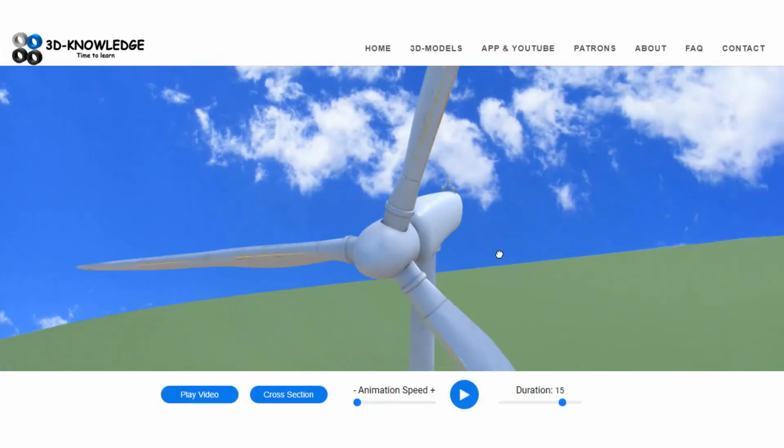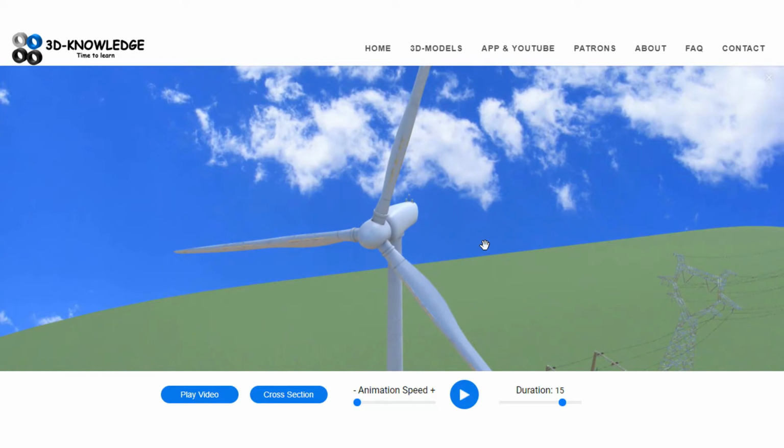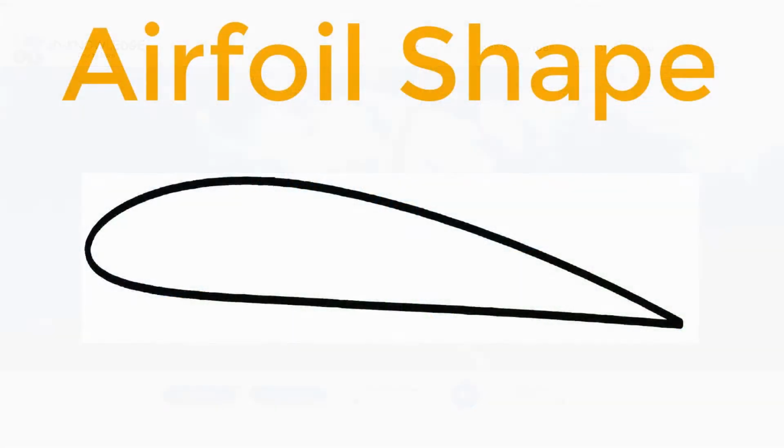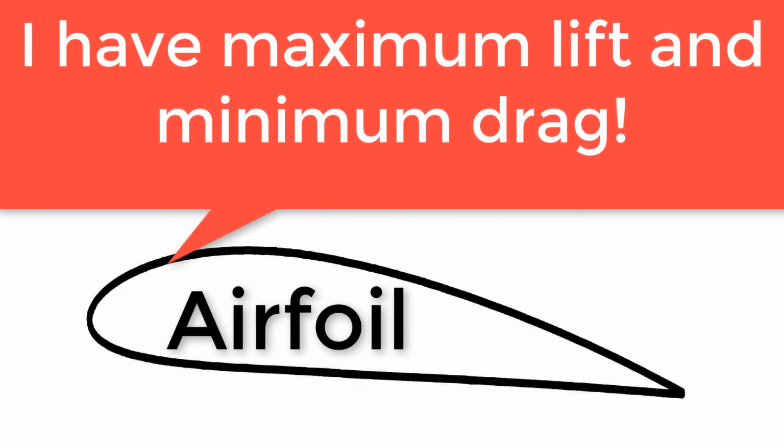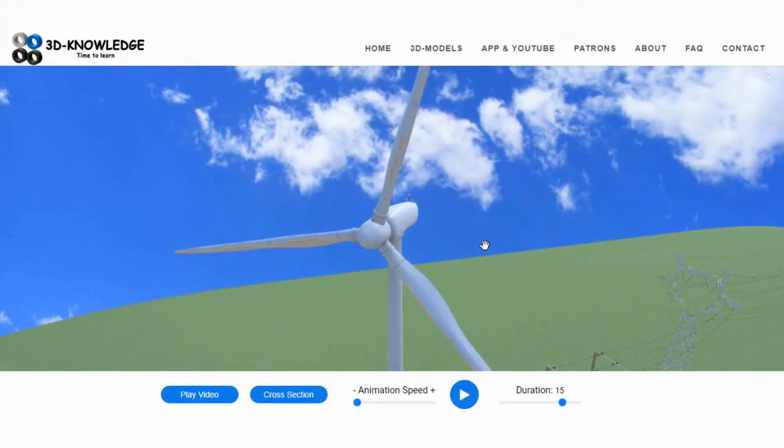We can see earlier I was talking about blades and that we've got 3 of them. These blades are often referred to as airfoils. Now these airfoils have the same shape as an aeroplane's wings. An airfoil, although it has a fancy name, essentially means that it has a shape that has maximum lift and minimum drag. So when you hear someone talking about an airfoil, that's all you need to say to yourself: oh, he's talking about those things that have been maximized for lift and minimized for drag. That's what an airfoil shape does.